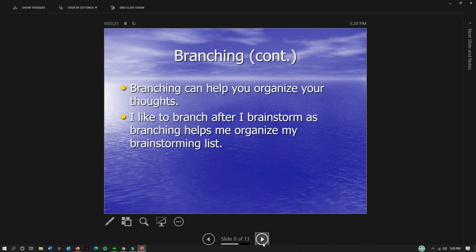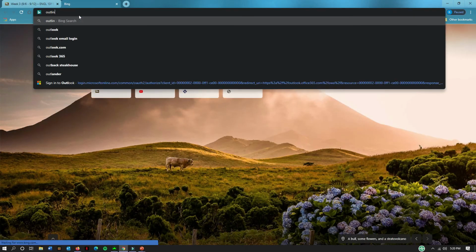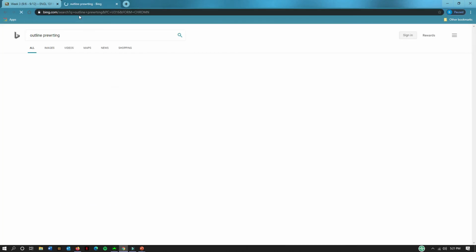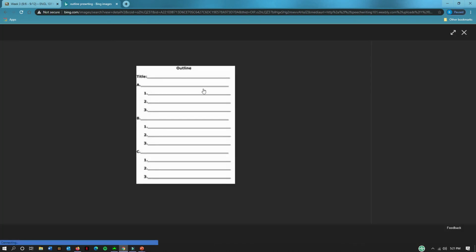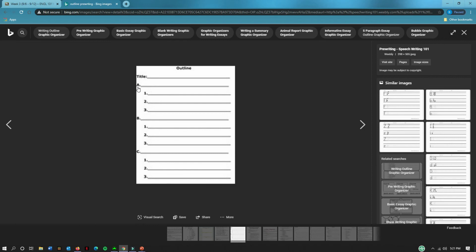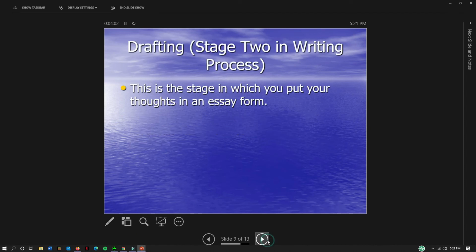I also like to make an outline. Oh, if I could spell, I'd be dangerous. So I like to make an outline. I like to put my title here, introduction, then I'll write out my thesis statement, and then I'll do body paragraph 1, and I'll write my topic sentence, and then each of the points that I'm going to talk about in that essay. That's how I do it. Like I said, you can pre-write any way that you want to, any way that makes sense to you. As long as it helps you, that's all I'm worried about.